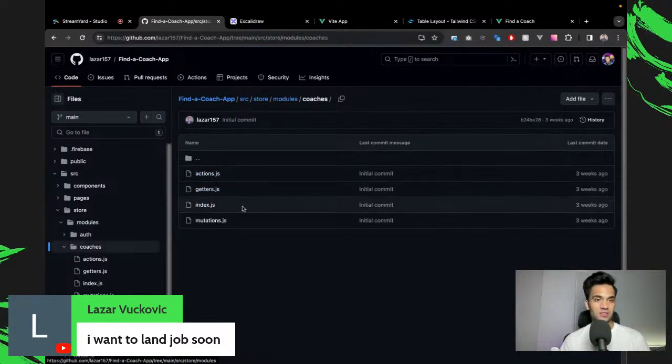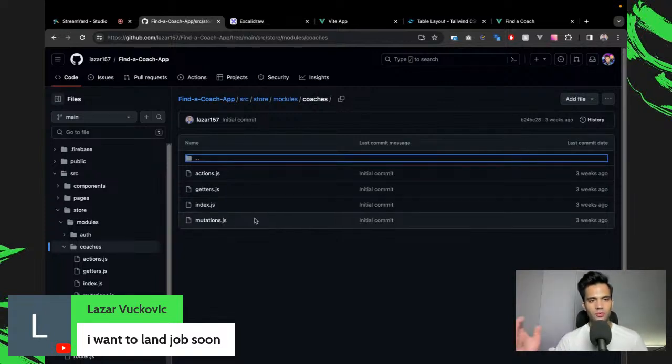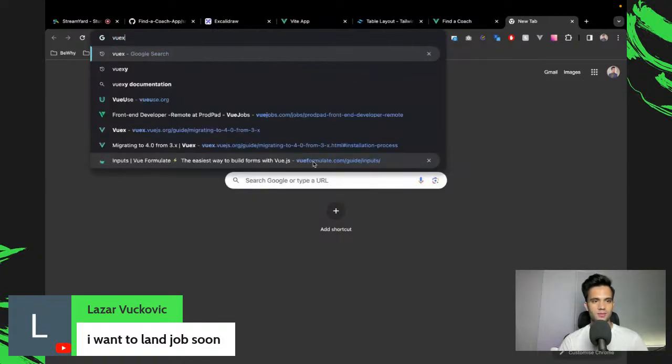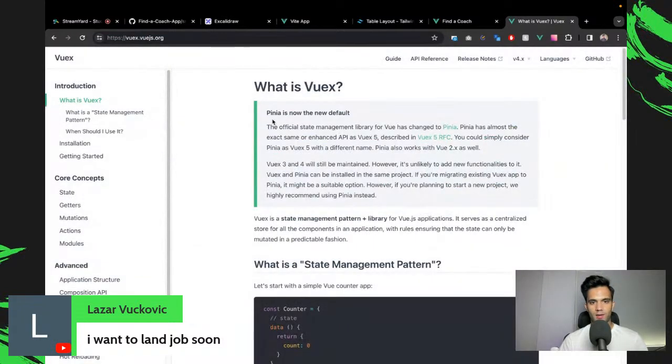This is okay. If you ask me for a suggestion of what to do, convert your Vuex store to Pinia. You can actually use both Pinia and Vuex in one project, so you don't need to uninstall Vuex. You can just install Pinia and do your stores through Pinia. It's good to have Vuex experience, but nobody uses Vuex now. And even if you go to the Vuex docs, you can see Pinia is the new default. So using Vuex is more like using an ancient technology.